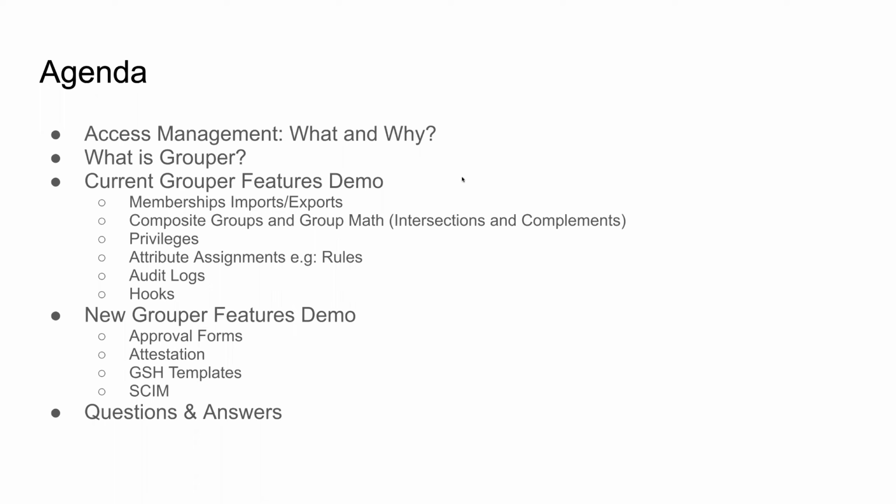So what are we going to be talking about today? This is the agenda for today. We're going to briefly touch upon the first two bullet points, just explain what access management is and what Grouper is, and then dive into some demos for the current Grouper version, and then also the new features that are coming up when we upgrade to the latest version of Grouper that is available out there.